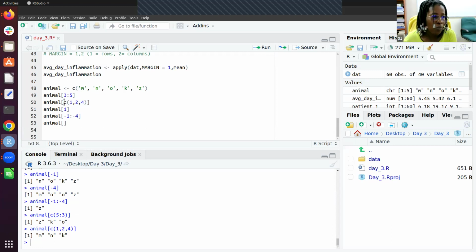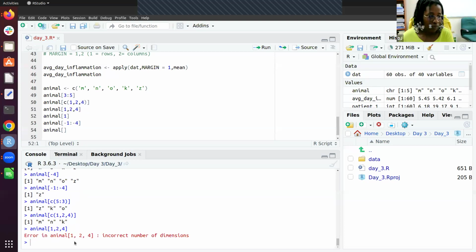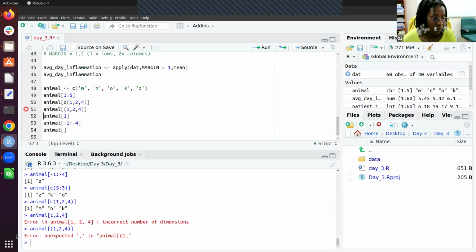So remember, with the C command, you can actually specify which one that you want. So instead of this, let's see if I don't have the C, will I get the same thing? You see, it says incorrect number of dimensions when I don't put the C there. Let's see if I just include the brackets without the C again, it's going to give me the same thing.